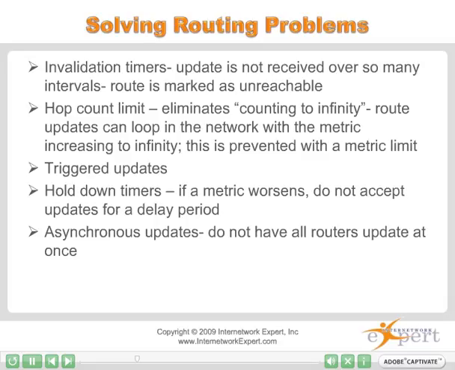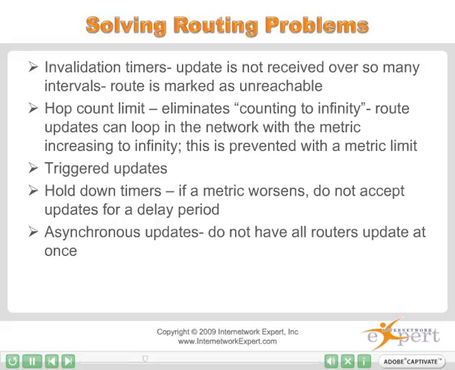Because there is the potential for routing problems, like particularly routing loops with distance vector and even with link state protocols, there are a number of routing problem solutions that have been developed over the generations of our routing protocols. Let's take a look at those now, and there's one in particular that you really want to be aware of for the CCIE written exam. First of all, there's the concept of an invalidation timer. This is the fact that a router will literally want to be updated about a specific piece of information, and if there is no update received about that particular prefix over so many intervals, the route will be marked as unreachable.